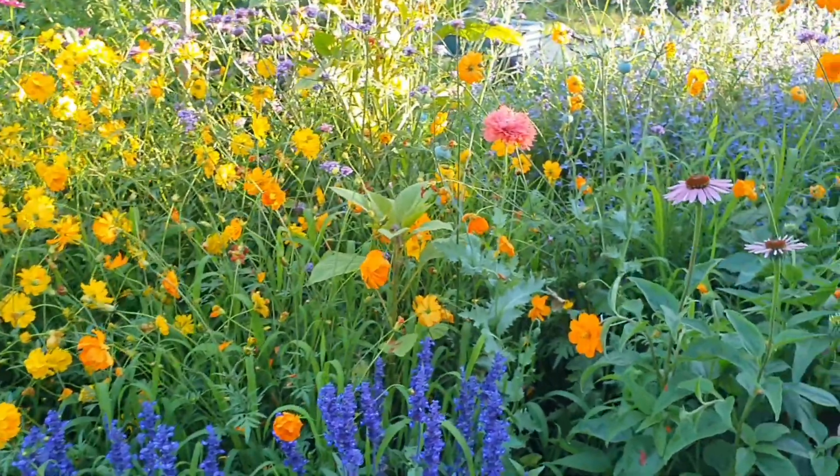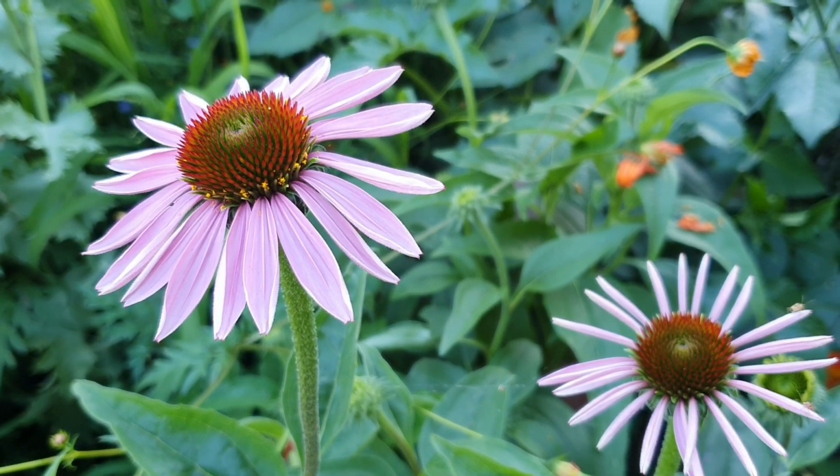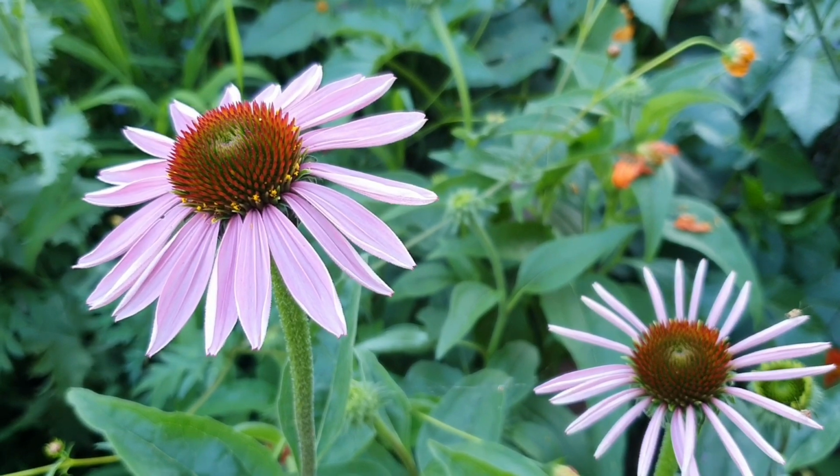I just noticed today that the first purple coneflower has opened. This was one of many different types of perennials which I transplanted around the garden back in early spring. I find early spring and mid-autumn, which is approximately 6 weeks before the first frost, are both good times of year to transplant any perennials. It's much cooler outside, and as long as they aren't flowering, they seem to do really well for me. I just make sure I give them a good water in with a seaweed solution.